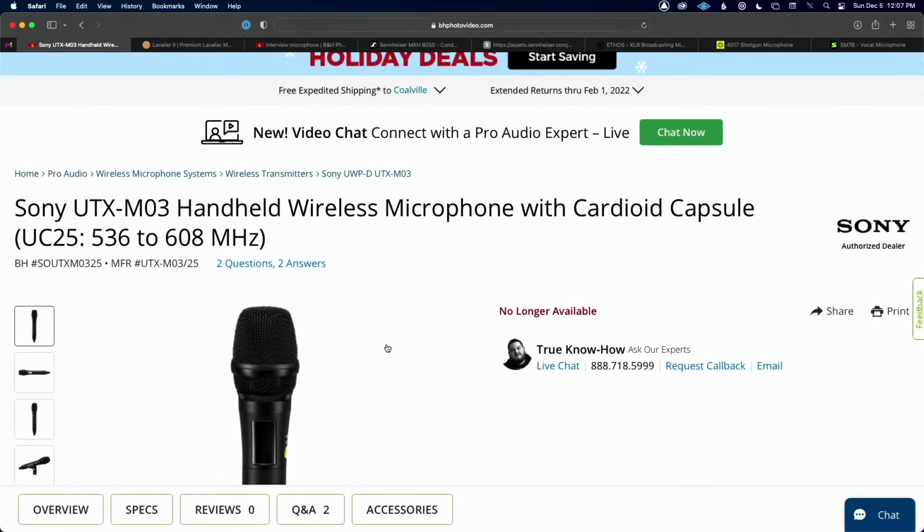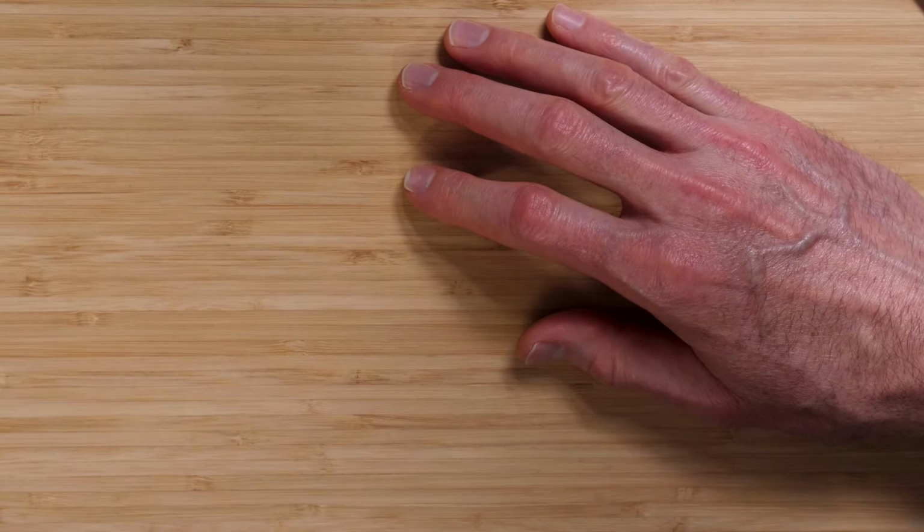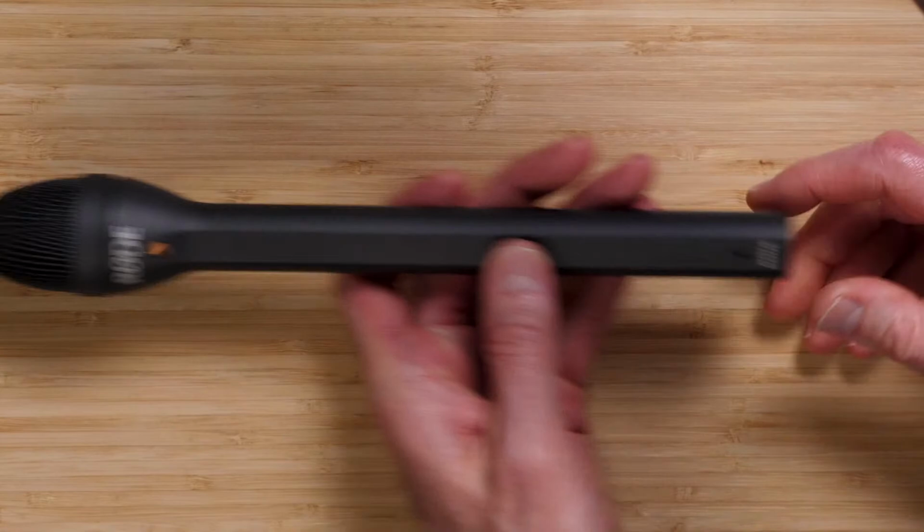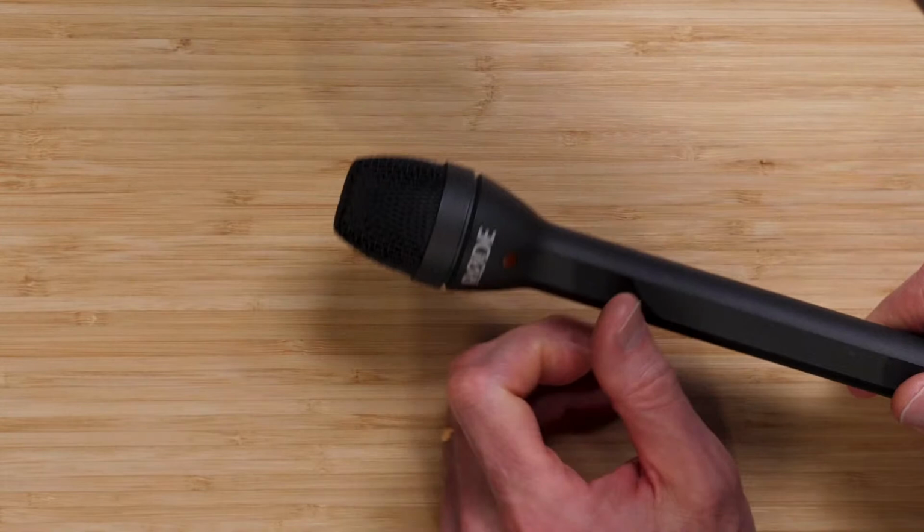Let me just show you a little something here. Let me show you my overhead. So here we have a shotgun microphone, but let me come back to that a little bit later. What I want to show first here is an interview microphone. So this is the Rode. What do they call this? Oh, they call this the Rode Reporter. So it has a long handle. That's one feature you'll often see. Fairly long handle, so you can have a little bit more reach if you're interviewing somebody.